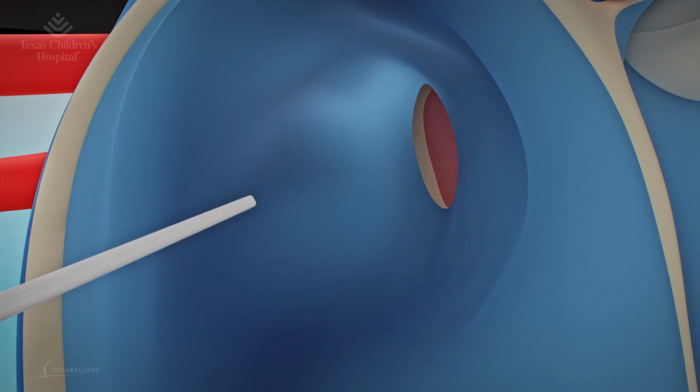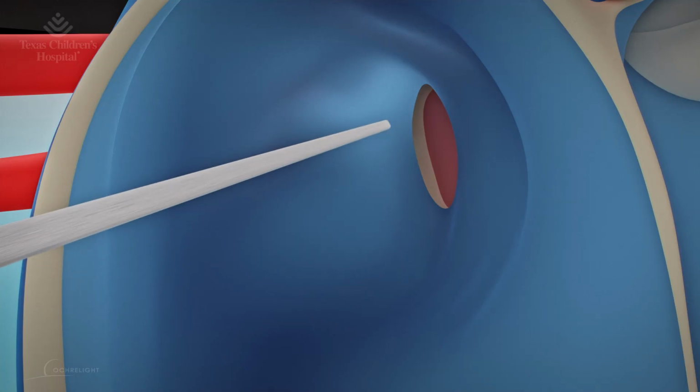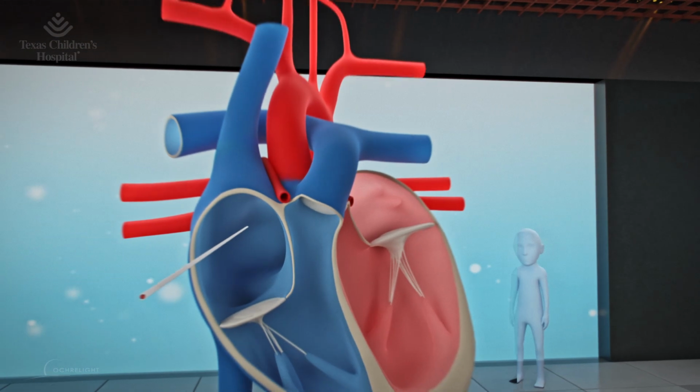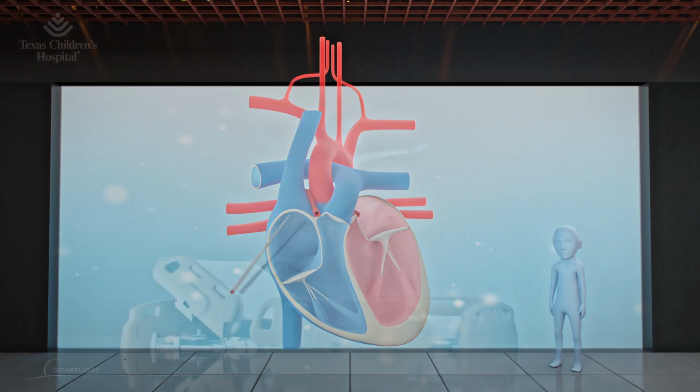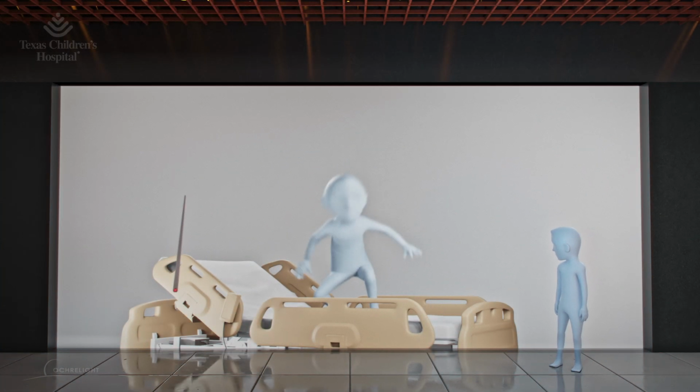Again, under general anesthesia, the chest is opened, the patient is placed on a heart-lung machine for a short period, and a patch is sewn over the defect. This is an extremely successful type of operation, and after a few days, your child will be ready to leave the hospital.